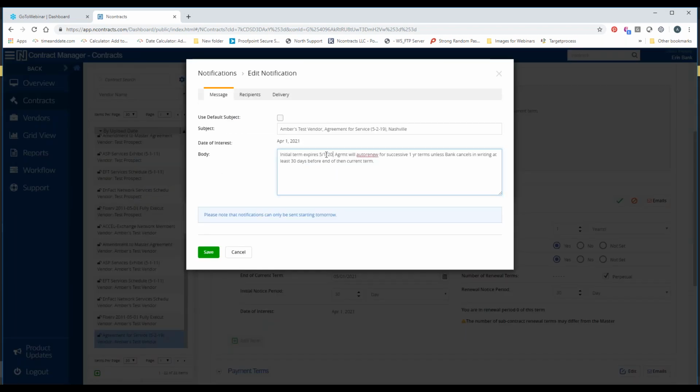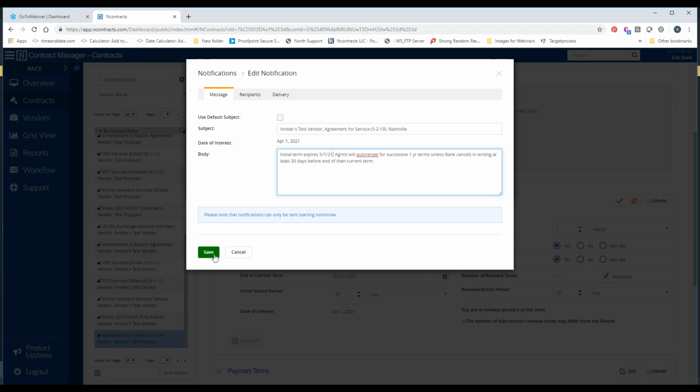What is important to change is this date here. You want your reader of the next email to understand that this did renew, not to panic to think that they missed something and so on. So go ahead and add this date forward 1 year to 5/1/21. Now you're good to go.